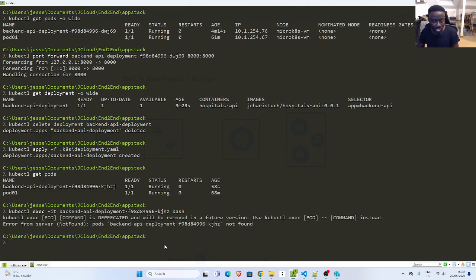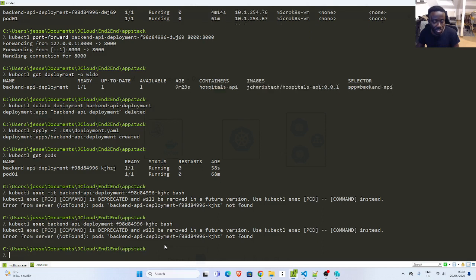And there is no entry point. Okay, it's funny. So backend deployment bash. It's saying failed. I think maybe I see why it's failed. I did not paste it all. It's supposed to be a J at the end.